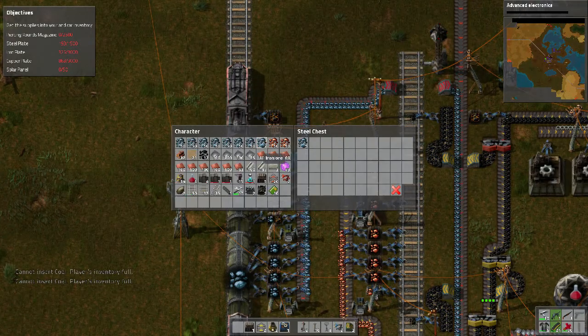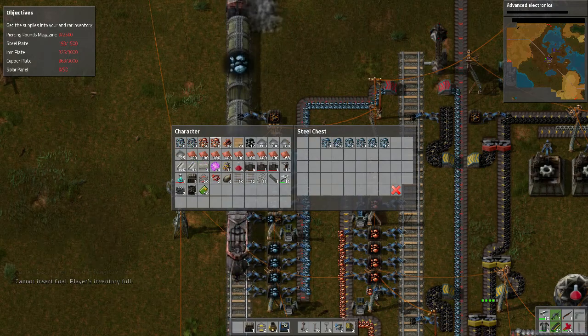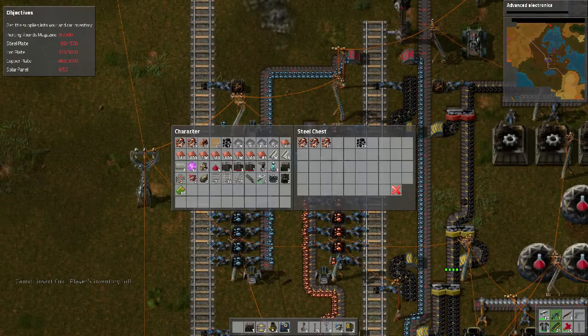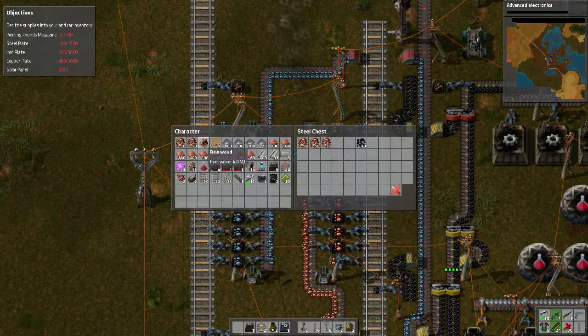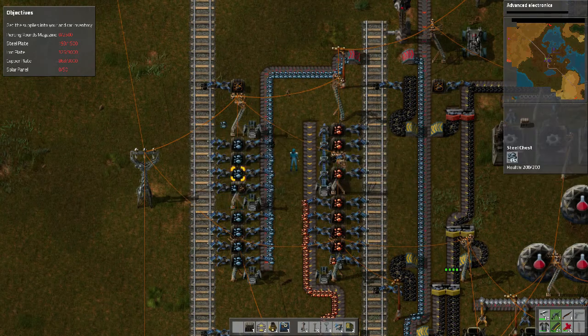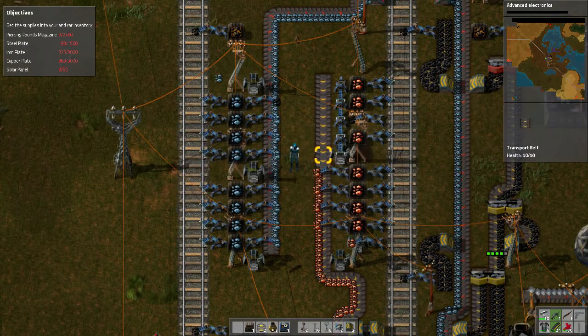Oh no, I didn't want to do that. Let's get rid of that. Actually, no, do I want some of those? No, I don't want any of those, do I? I want the actual, no, I want that, and you want that. There we go, that's the swap we wanted.